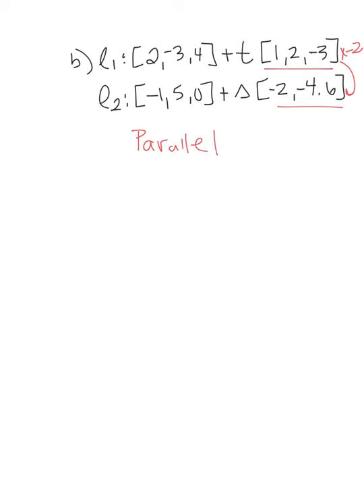Either these two lines are parallel and distinct, meaning they have no solutions, or they are the exact same, meaning that they would have an infinite amount of solutions. Checking which one of these two options is our answer is a lot easier than our last example. So basically what we're going to do is take a point on line 1 and see if it is also a point on line 2. If that's the case, then we know that these two lines are the exact same, that they're coincident.